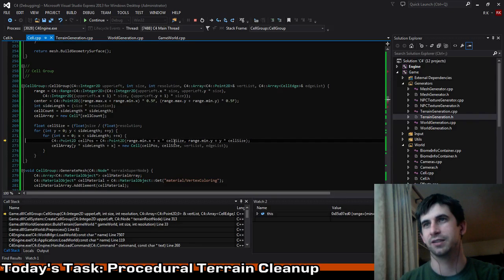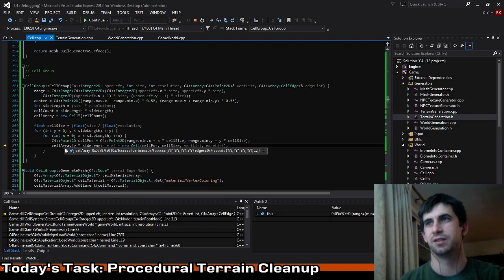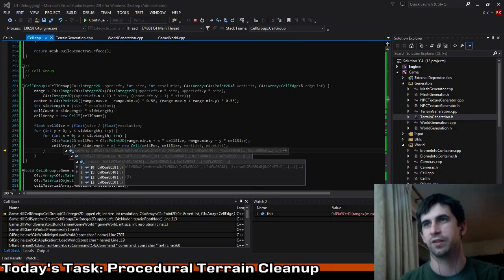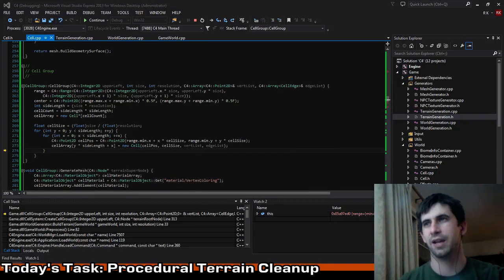Side length, that times cell size, yes. And then we say that's 1 over a resolution of 4, which makes sense. And then we say that is new, so this is now filled with good elements.